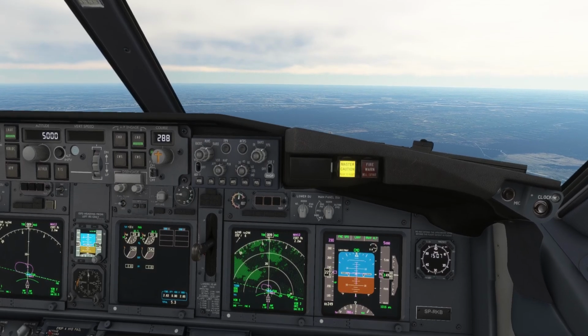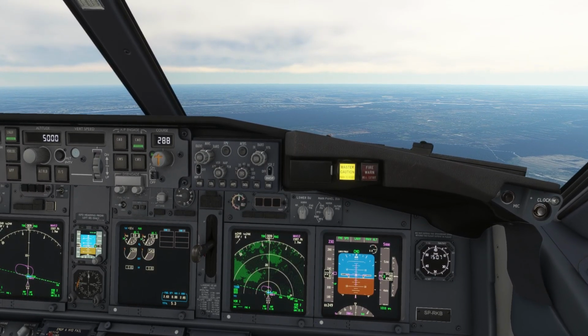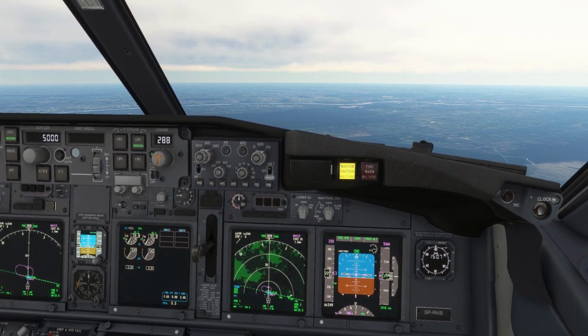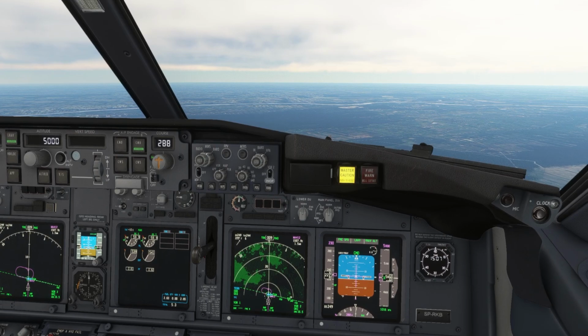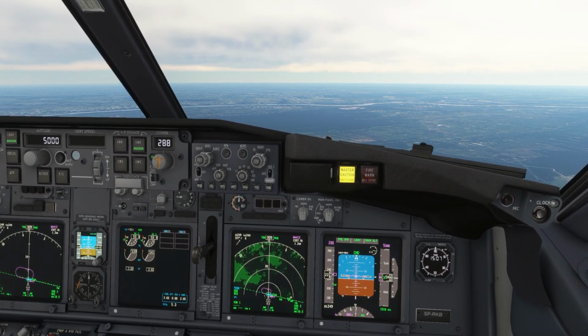Normal landing gear extension and retraction inop, manual gear extension is needed. Yeah, this is what we're gonna do in a second. Ground spoilers inop, landing distance will be increased. Alternate brakes inop, normal brakes are available, which is okay. So we have normal braking.